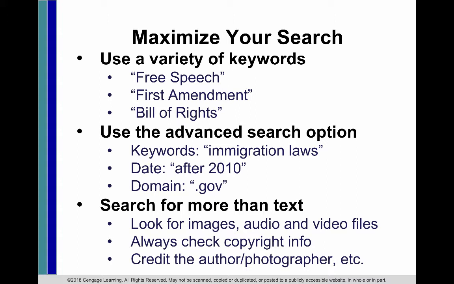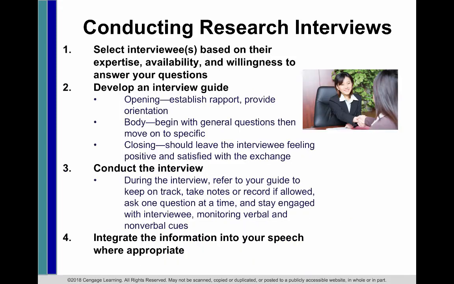And consider searching for things besides articles. You can search for images, audio, and video files as well. If you find something you want to use, check the copyright information to make sure the creator allows his or her work to be used. And always make sure to give credit to the creator when you use it.